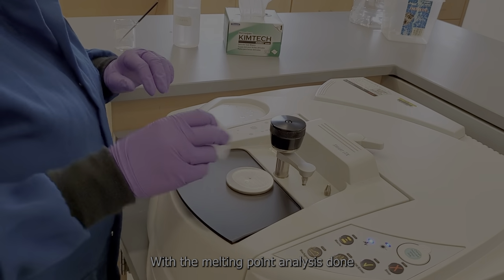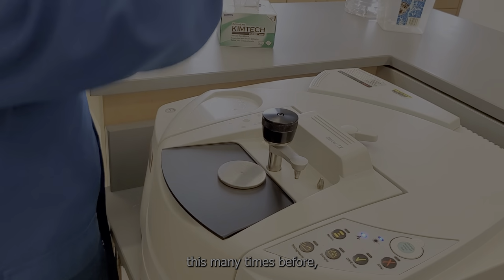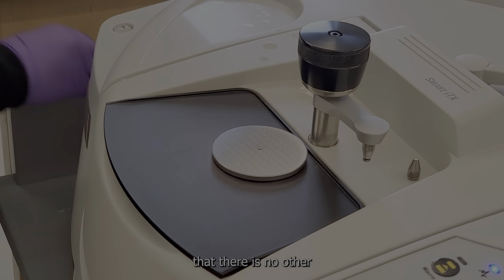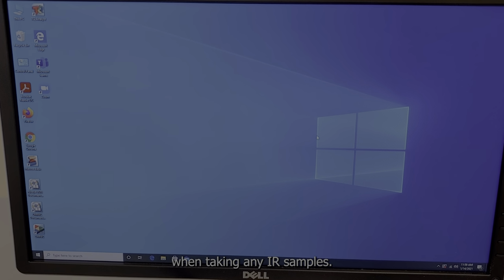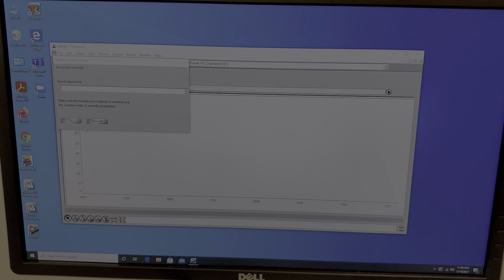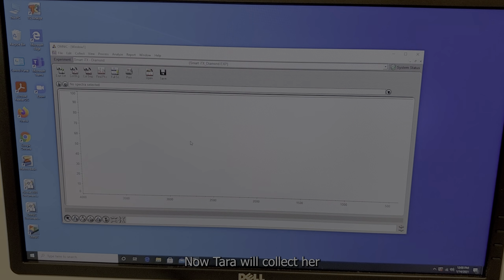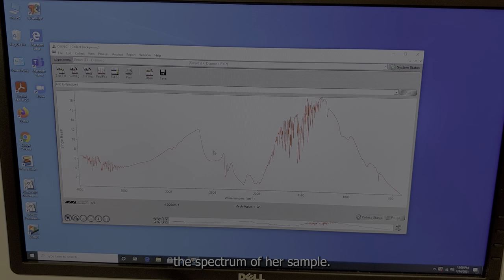With the melting point analysis done, now we can collect our IR. You guys have seen this many times before, but just a quick refresher, Tara is cleaning the pedestal and ensuring that there are no other contaminants on it. Please always do this when taking any IR samples. Now, Tara will collect her background spectrum first, and once that background is collected, she can then take the spectrum of her sample.